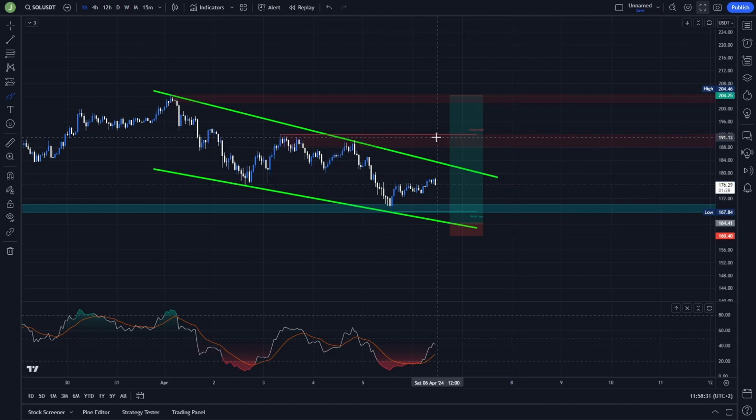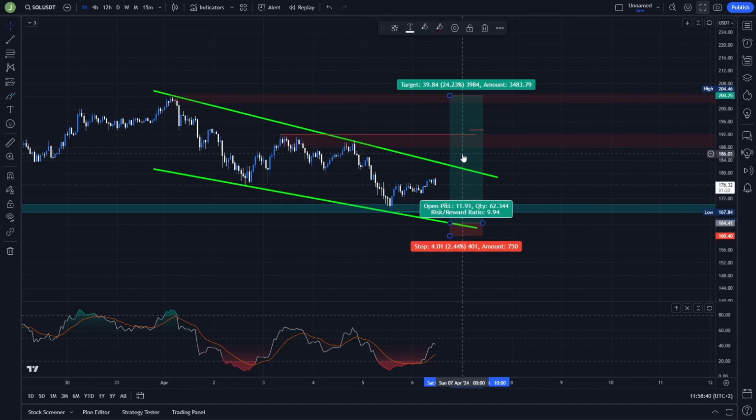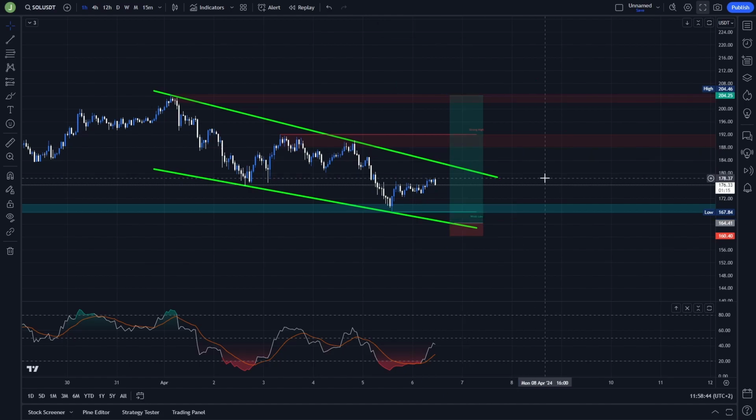Then some of the profits under this bearish order block, which is between levels 191 and 188, and then you can save some for the last take profit target. So in the end, the risk reward ratio will be around 7.5, but in my opinion that's still really good. So this is the first possible trade that you can take here.